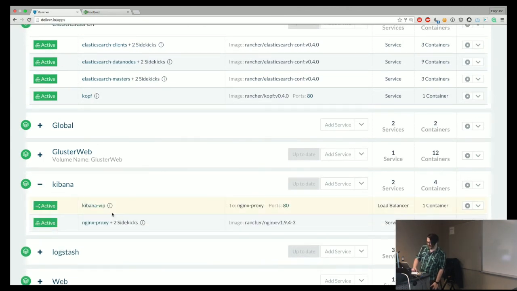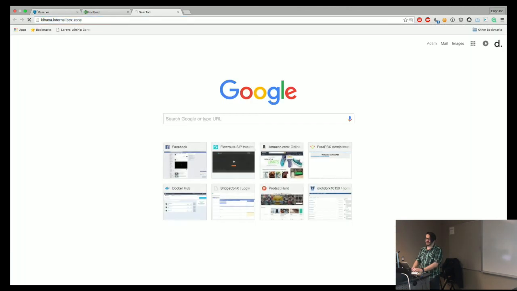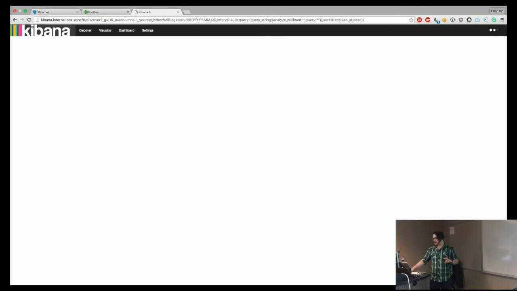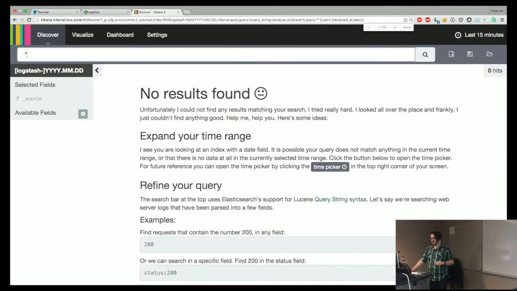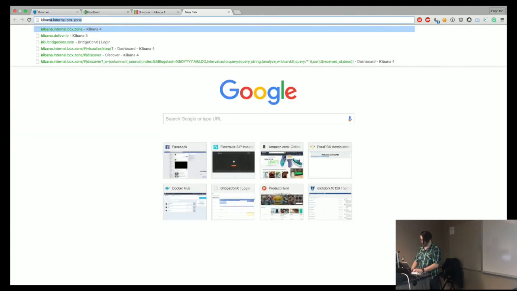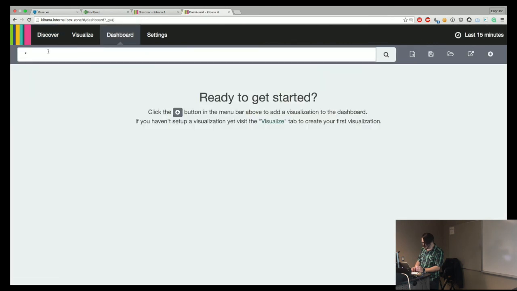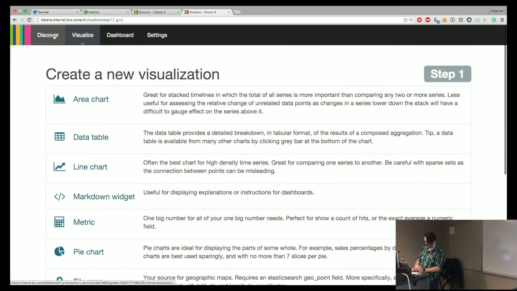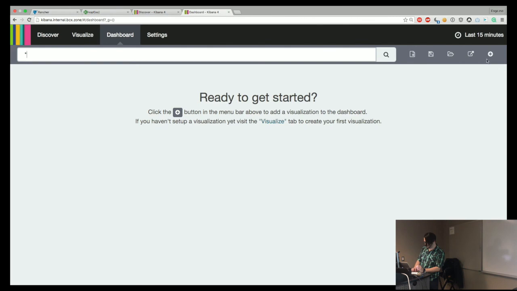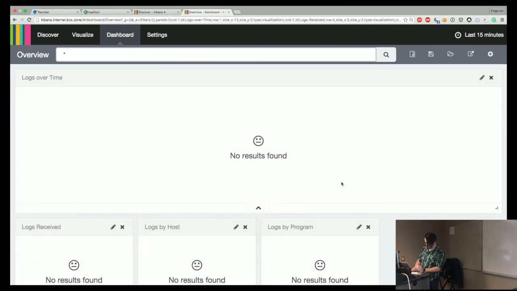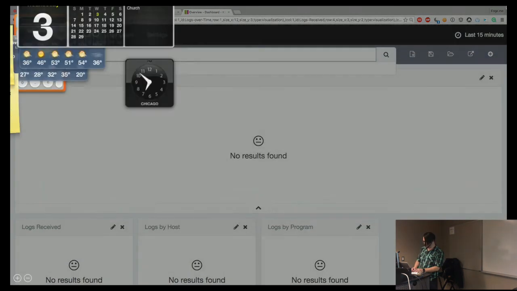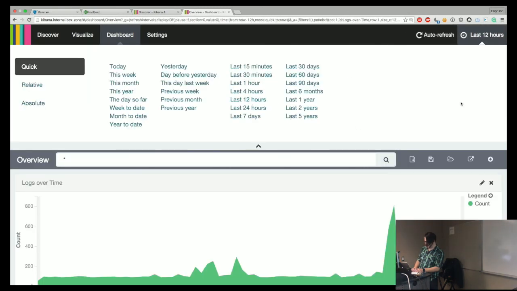What else have I got? I've also got Kibana. Same concept. Kibana is an add-on to Elasticsearch, and it's kind of like a GUI indexer. It allows you to search, and I'll show you really quickly. This is a work one. And it's down right now, so that's fun. Well, that's encouraging. But I can show you.